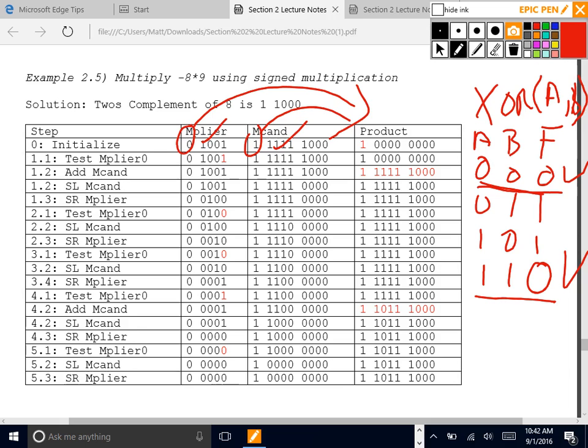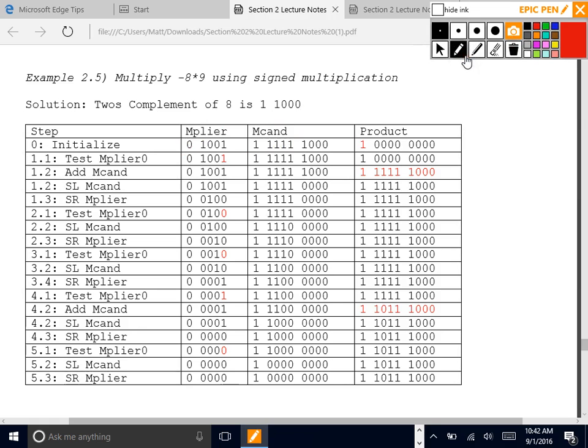Do you all know what sign extension is? I'm doing a lot of assuming you guys know things that you don't know. So for sign extension, let's say I have a 16-bit number, right? Which, if you recall from your I-type, well, no, we haven't done I-type instruction yet. Let's say you have an 8-bit number. That'll be a little faster. And that 8-bit number happens to be -3.